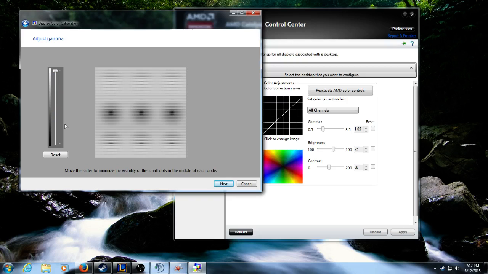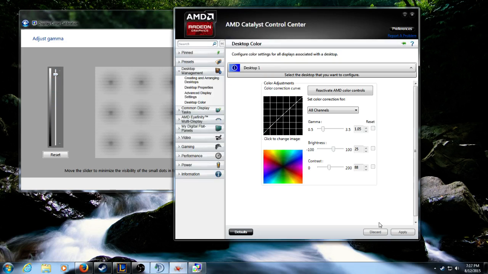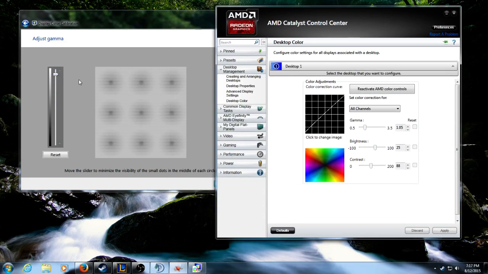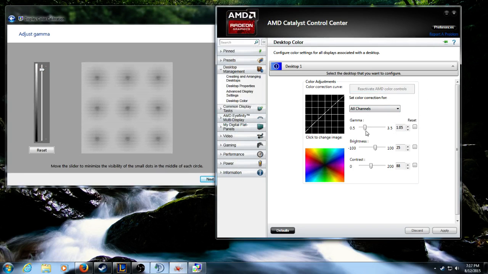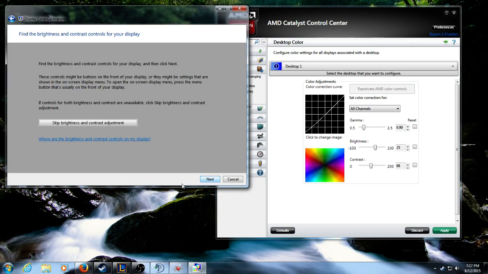When I do this, it's really bright. When I do this, it's really dark, but there's no fine tuning in between. That's where this comes into play. Now that I got rid of this, now that I use this, I can reactivate this and use my settings over here. So now, using these tools, I have a lot more control over how bright and how dark I want it to get. So adjusting my gamma, I find a nice medium right there. My gamma looks beautiful. Next page.